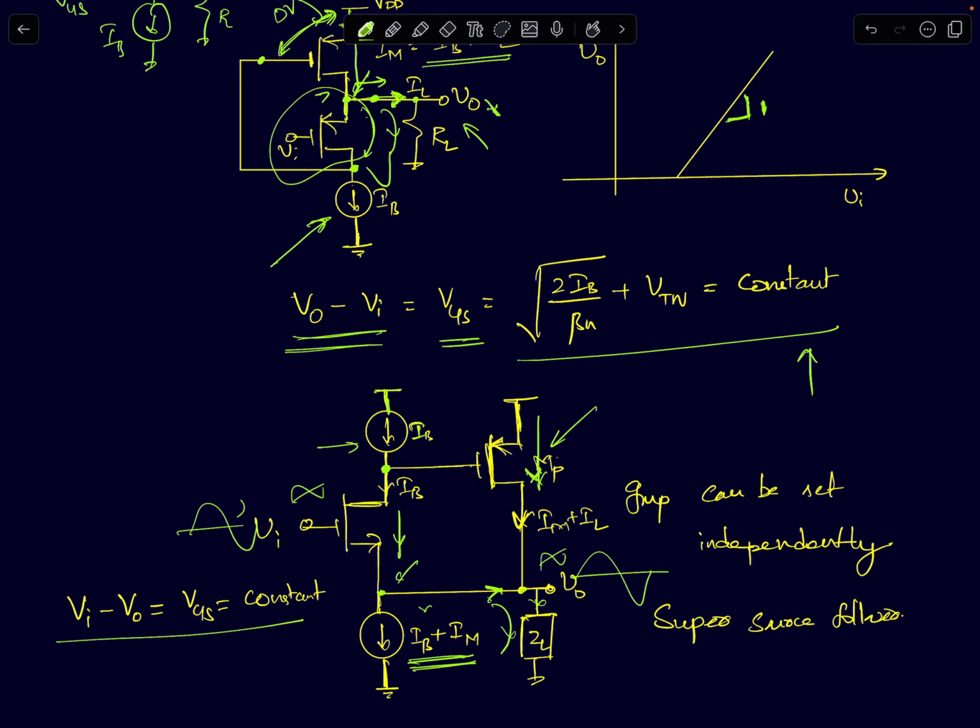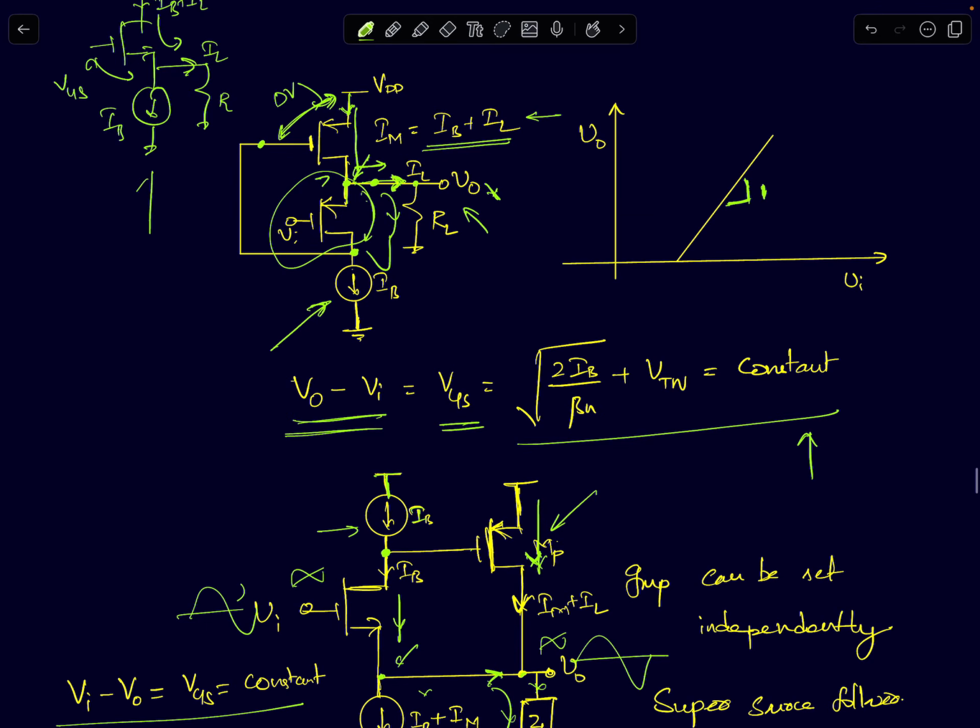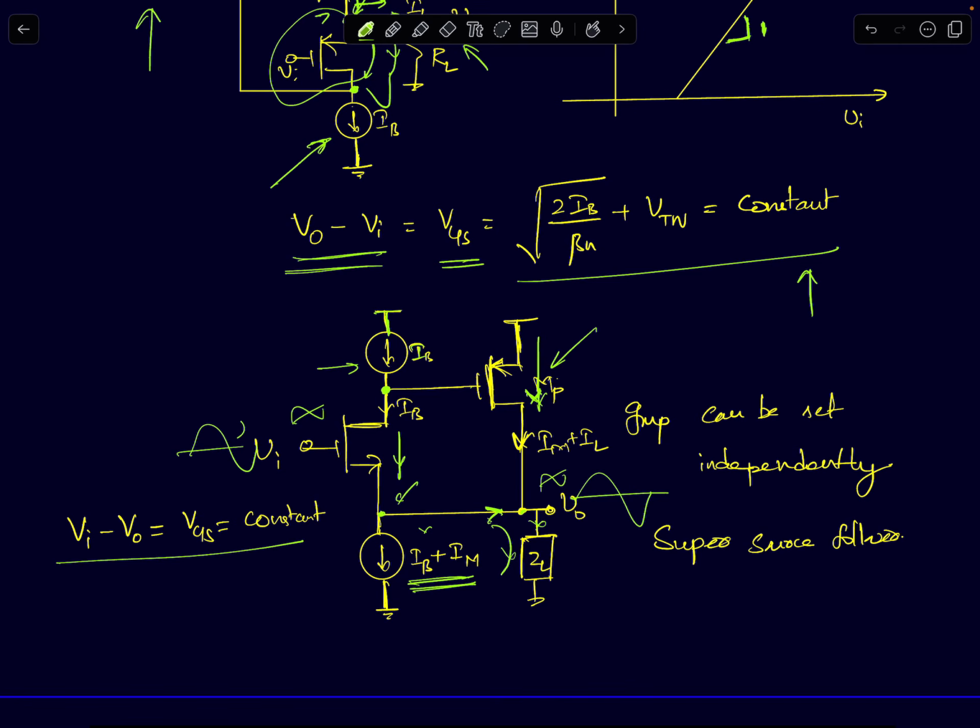That should sound very interesting to you because I have now achieved something that I can achieve in a regular source follower by burning infinite current. So what would you call an amplifier with a slight modification that behaves like a source follower with superpowers? I mean, superpowers meaning its current is infinity. It's almost an infinite current. So it's behaving like a source follower on steroids, which has very large current. So this structure is what we call a super source follower. A source follower with superpowers.